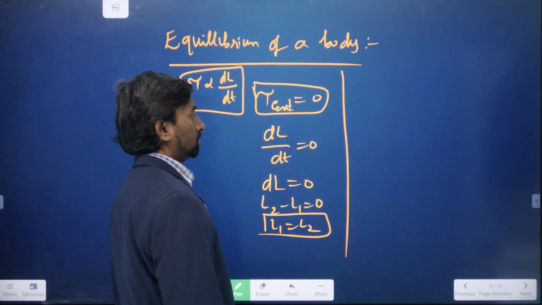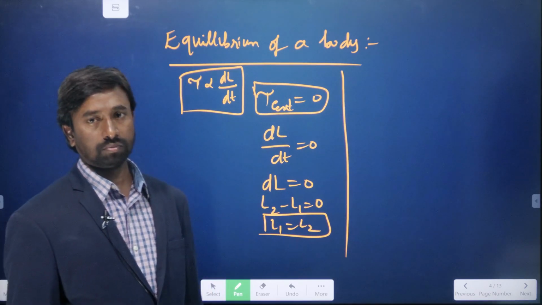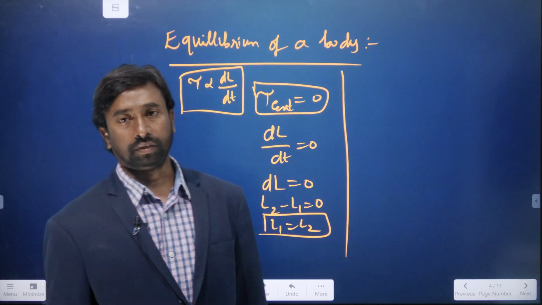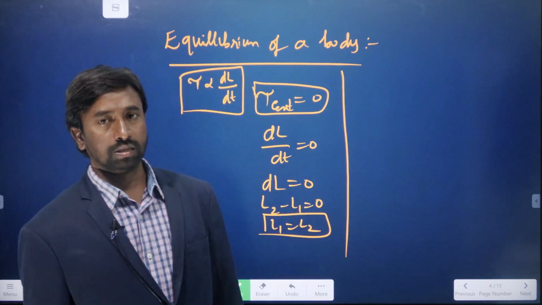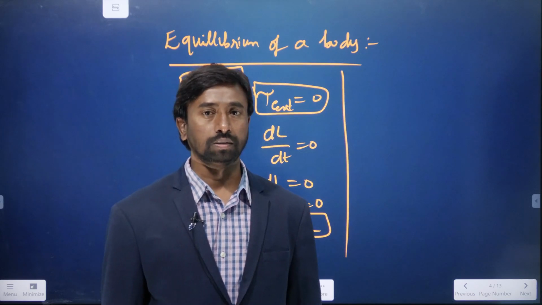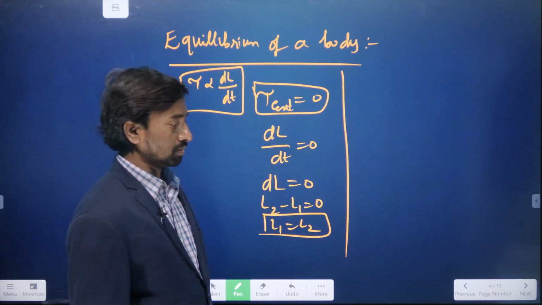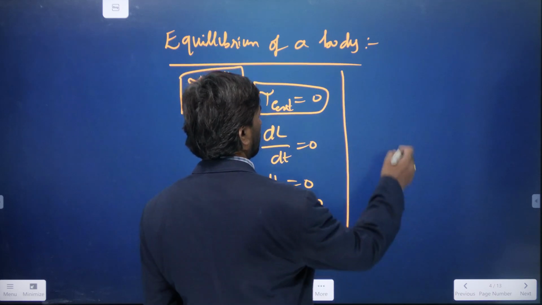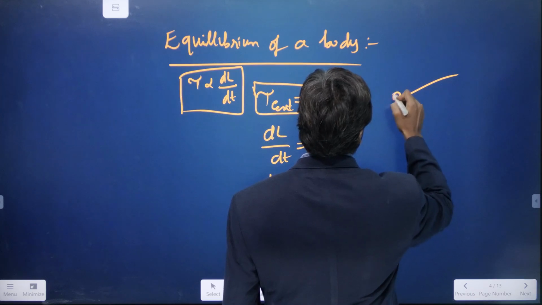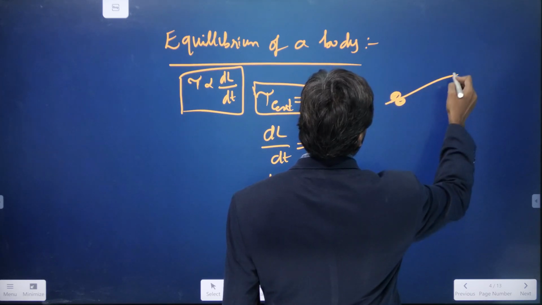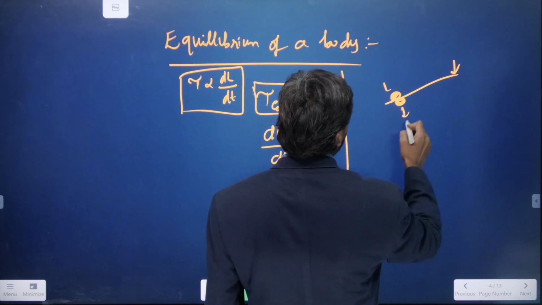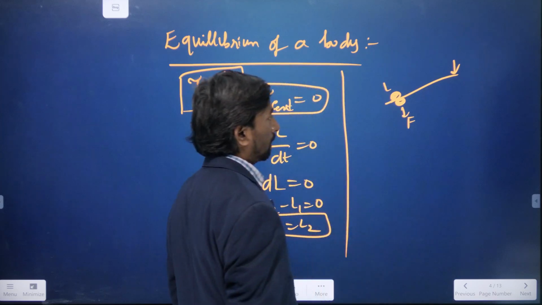In the simple machines we have learned there are different types of levers. A lever is a simple machine which has a load, a fulcrum and an effort. By the simple application of effort, if it does greater work, then it is said to be a simple machine. There are different types of levers. For the first lever, if you take a crowbar like this, it lifts the load. Here we apply the effort, here is the fulcrum, and this is the load.